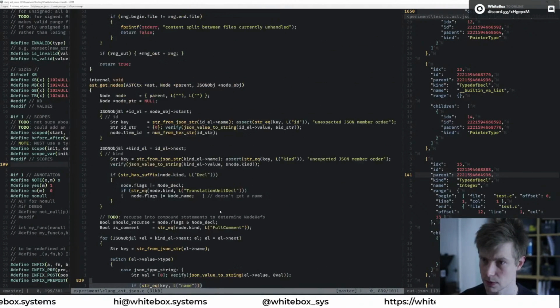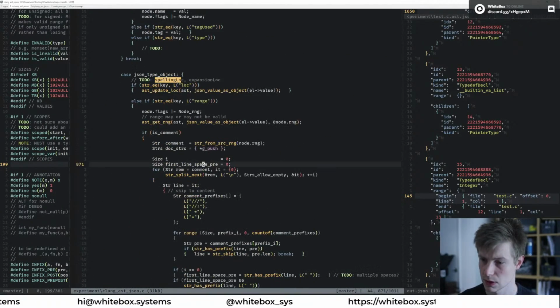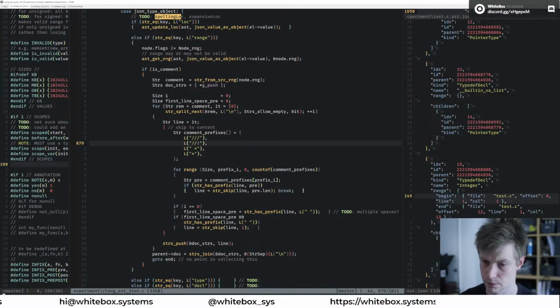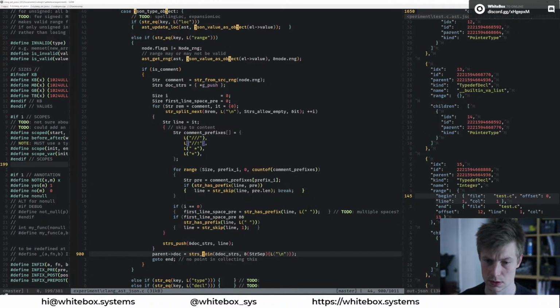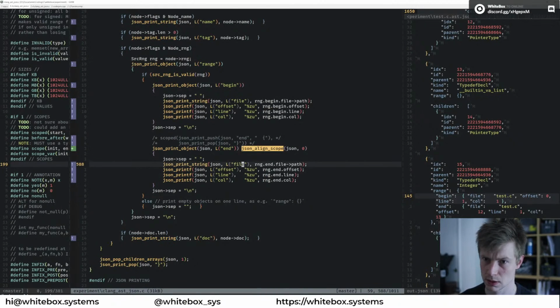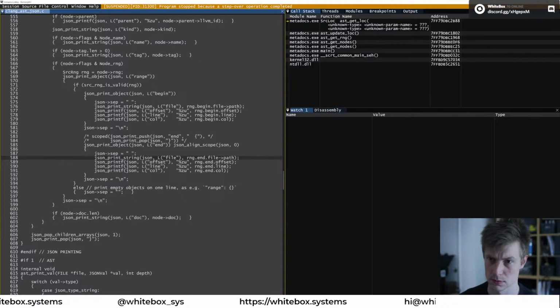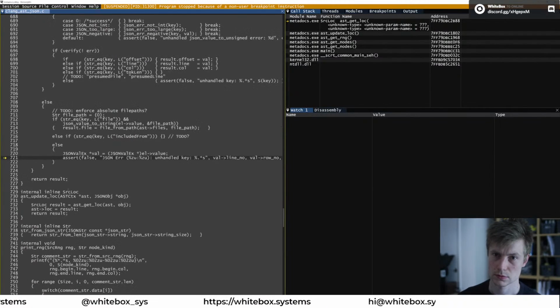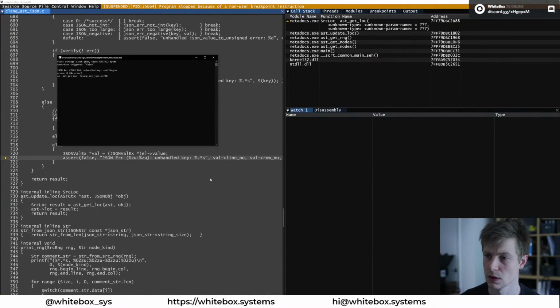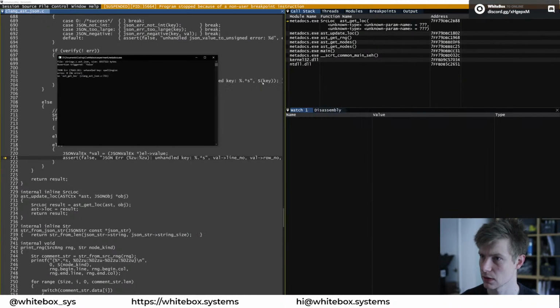All right, let me just find where I've got that range. JSON align scope 588. Interesting. Okay.